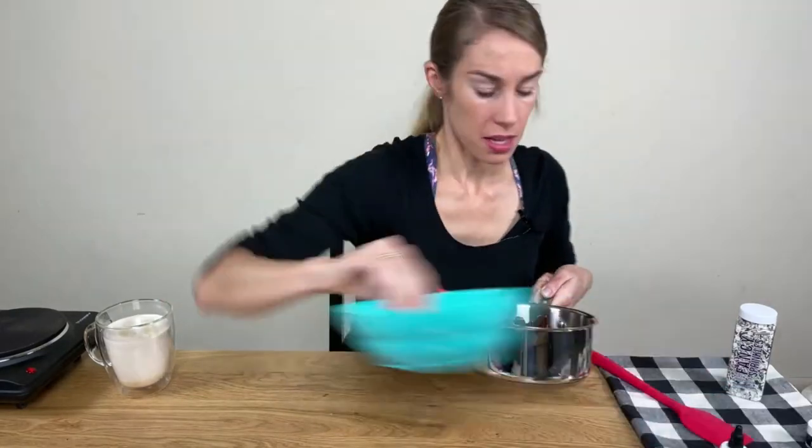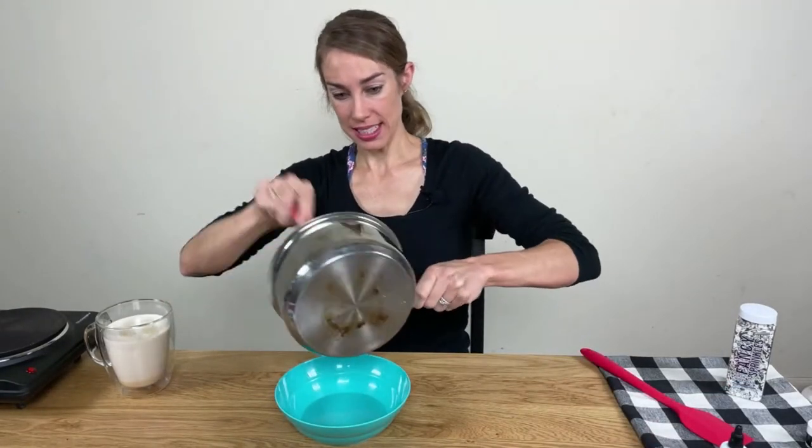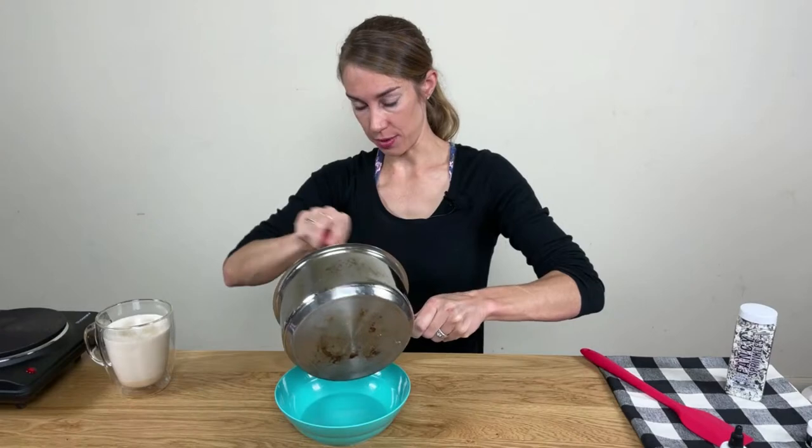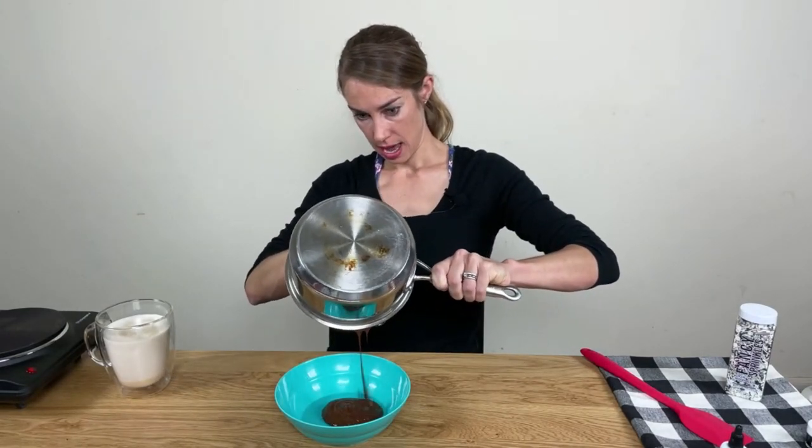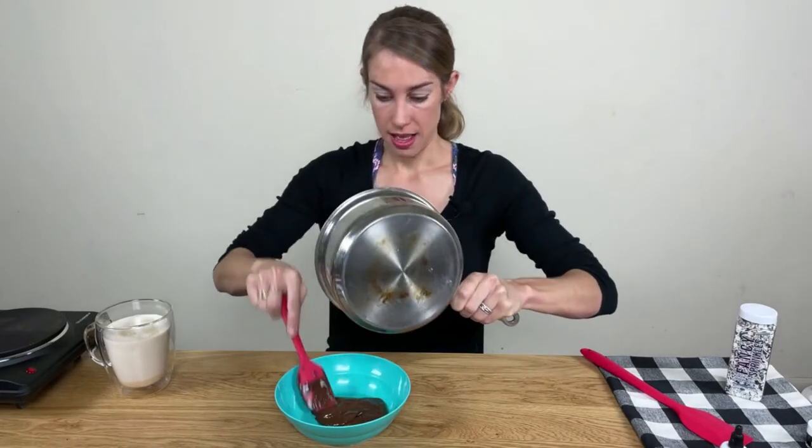Okay, so take two. I've melted some chocolate. You saw how quick that was. You just put it in the pan for a few seconds to melt it. And obviously you have to work with the chocolate quite quickly so that it doesn't seize up again.